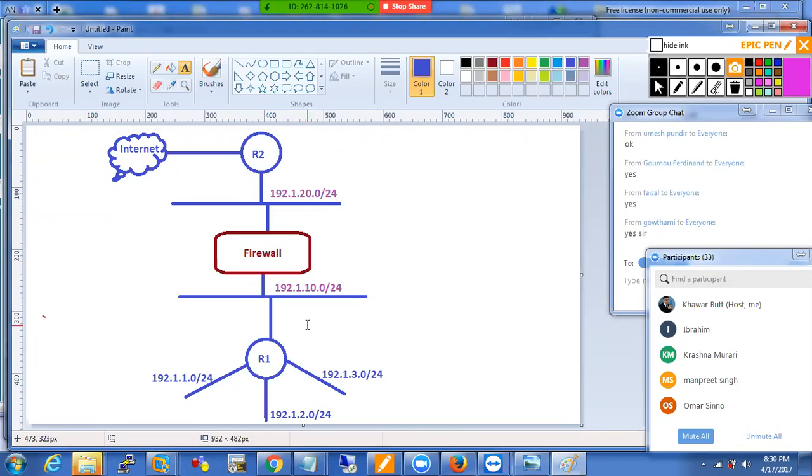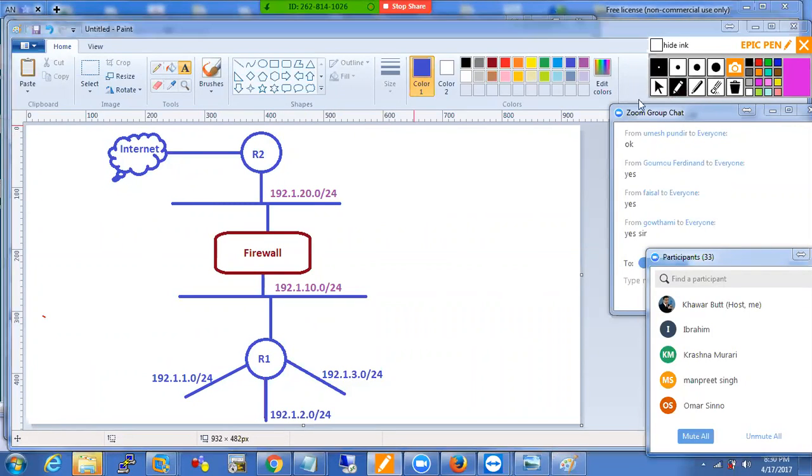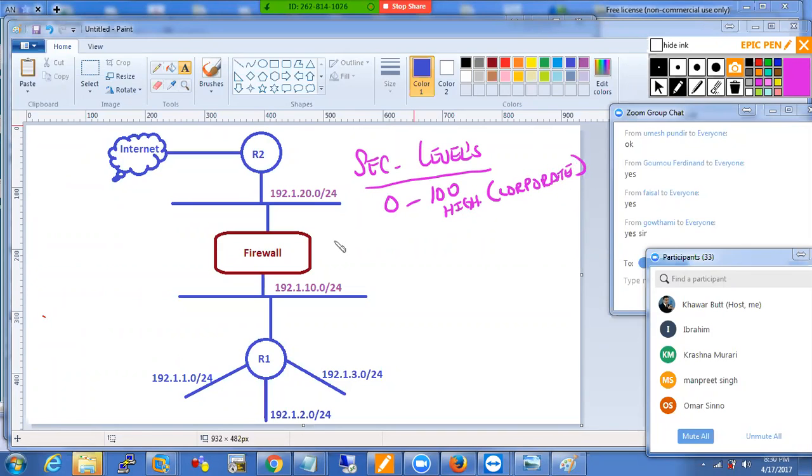The interface facing the internet is the least secure one. It should be 0. So the security levels go from a number of what? From 0 to 100. This is being the highest, towards your corporate network. This is the lowest. This is towards what?